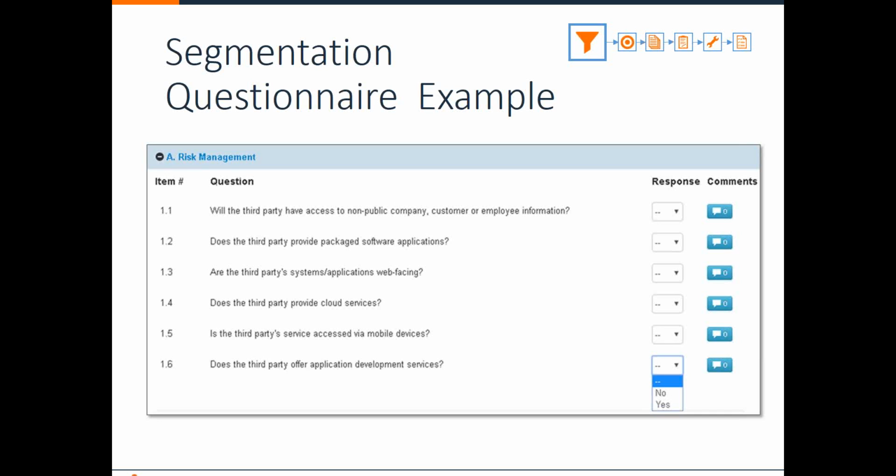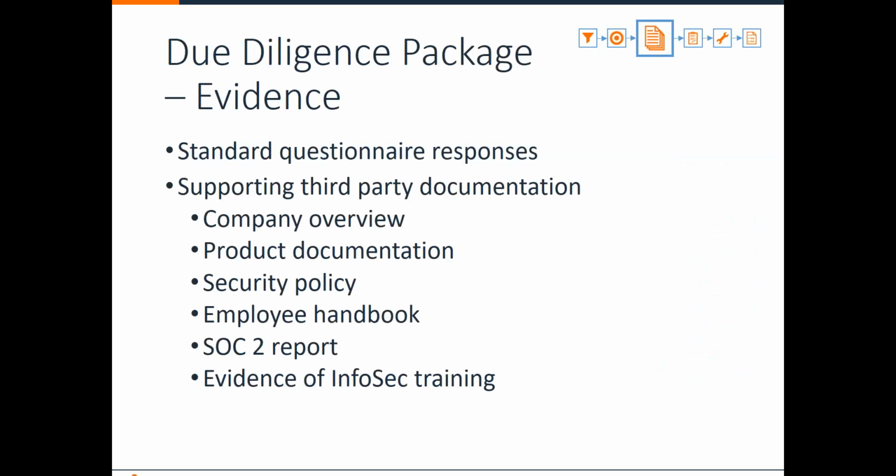So once you're done with this, you move into due diligence. Would that be correct, Doug? Absolutely. So you now know the level of assessment you're going to perform on the vendor because you know the level of criticality. They're low, they're medium, they're high, they're moderate, they're critical, depending on what scale you use, 3-step, 5-step, and you know which controls you're going to be assessing. That's going to drive which due diligence materials you're going to request, what questions you're going to ask them in a questionnaire, and what documents you're going to ask them for.